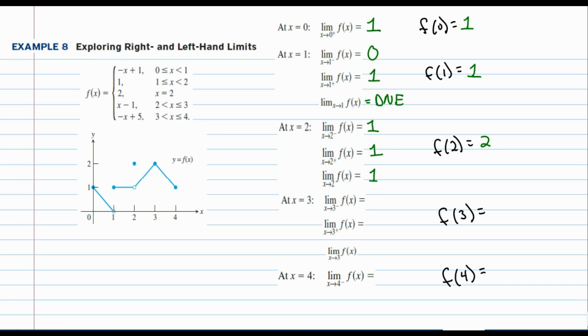It's a discontinuity. At x equals 3, the limit as x approaches 3 from the left is 2. The limit as x approaches 3 from the right is also the y value 2. And the function's value at 3 is also 2. So the two-sided limit in this case does exist. And here's a heads up for you. Since the two-sided limit exists and the function is defined at that exact value, look how continuous this is. It's continuous. Now looking at the right end here, the limit as x approaches 4 from the left is 1, and the function's value at 4 is also 1.